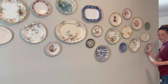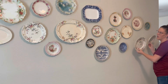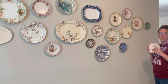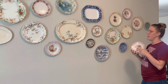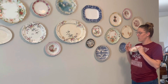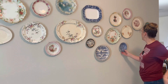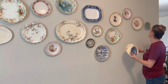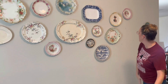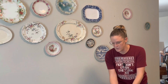Okay, so I have collected vintage plates for years and years. A lot of them have memories. This particular one was my grandmother's, and my parents used this to serve hors d'oeuvres when my husband came to ask if he could marry me. And then I've got them from just different places that I've collected over time. These right here are family heirlooms.